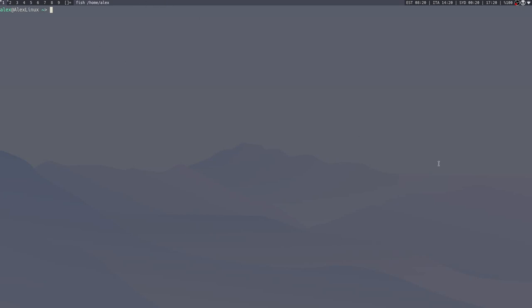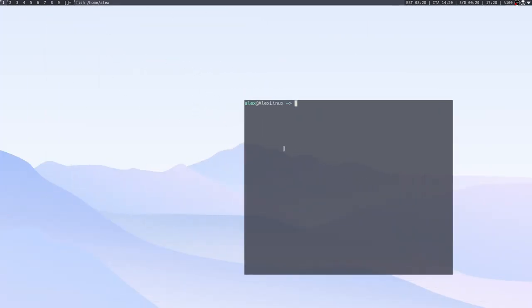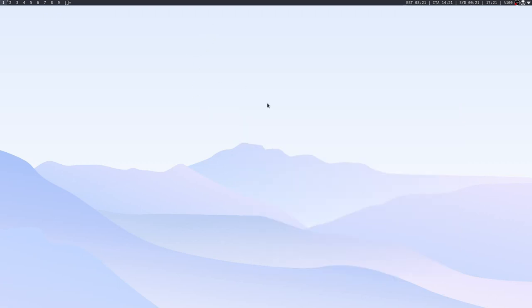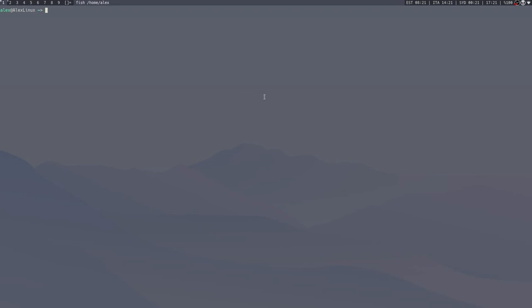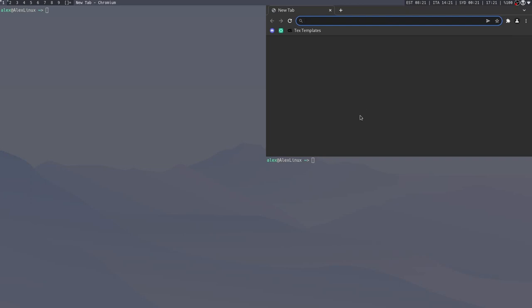But anyways, you're probably wondering about this terminal and this window manager and all that kind of stuff. If you're not too familiar with Linux, you're probably wondering what's going on over here. This is a window manager. This is a very minimal desktop environment, desktop system. Long story short, this software is called DWM. With DWM, as soon as you open any window, it automatically fills the screen. If you open any other window, that splits the screen in two, and the window that you just opened gets put into focus on the left side, and every other window on your screen gets delegated to the right side. So if I open an additional window, as you can see, all of these other windows have been delegated to the right side.